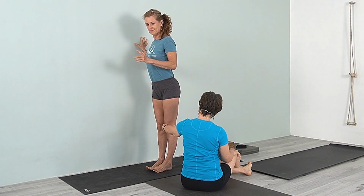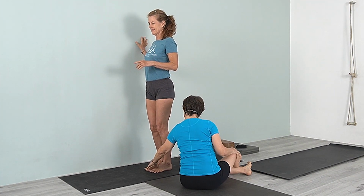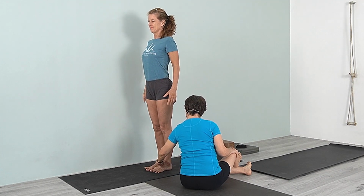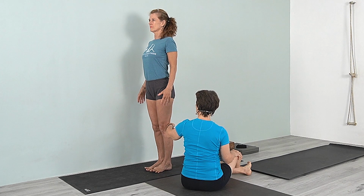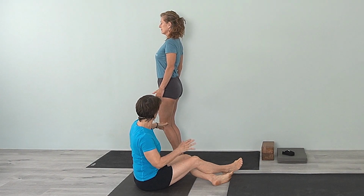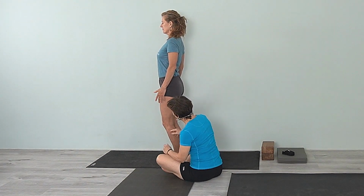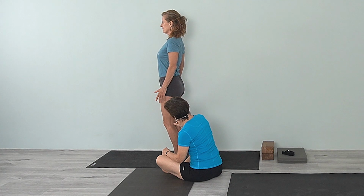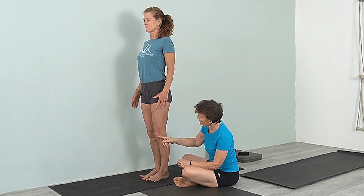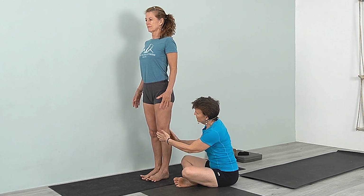So I'm going to ask her just to bend the knees a bit, so you can all do this. Press into the mounds of the big toe, inner heel and big toe mound. Keep those on the floor. Bend your knees. And I don't want you to straighten the legs all the way. I just want you to straighten the legs slowly, and don't go up all the way. And as you straighten the legs, stop before you hit the knee back.